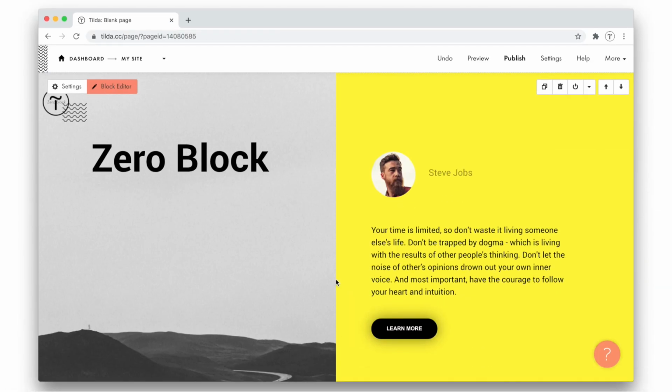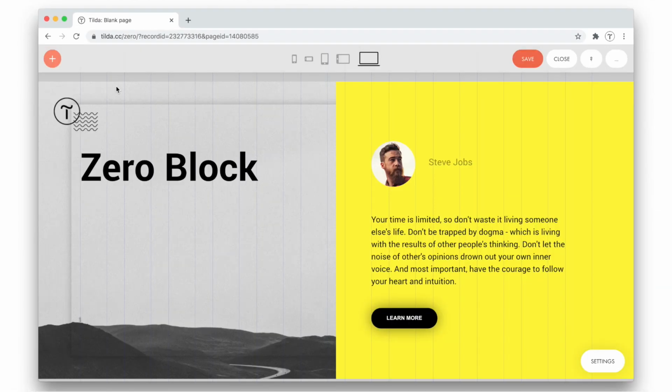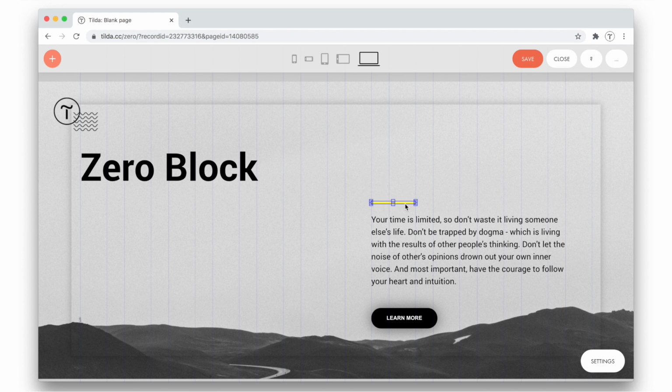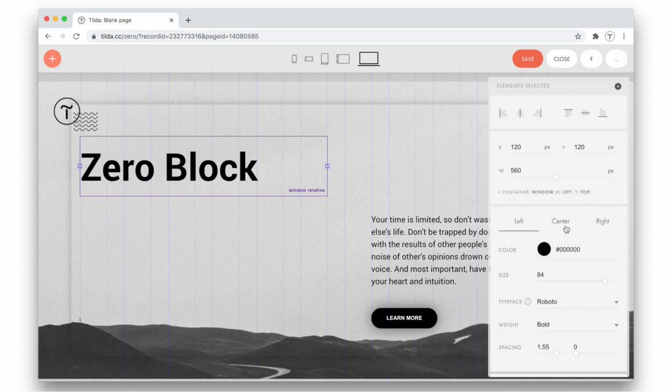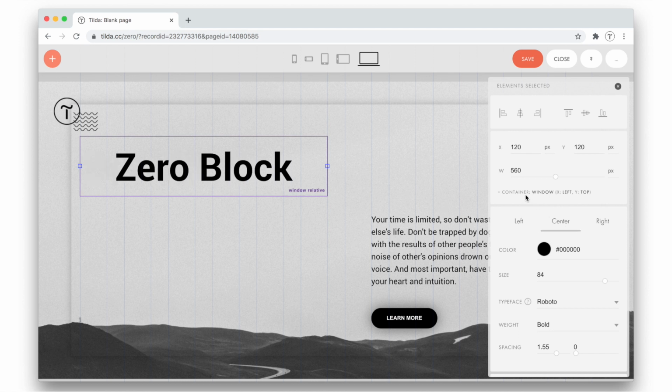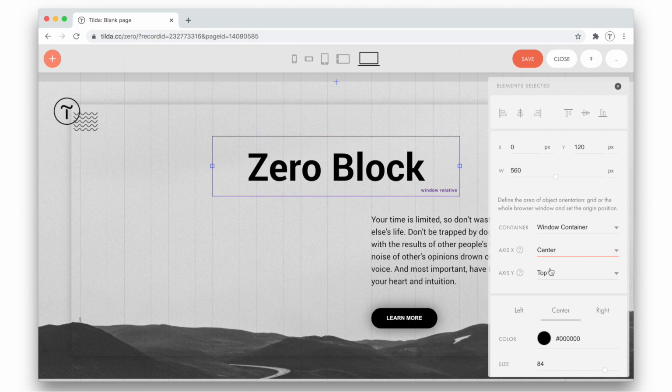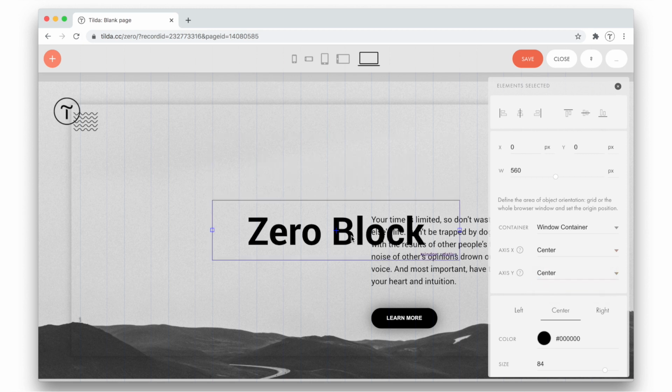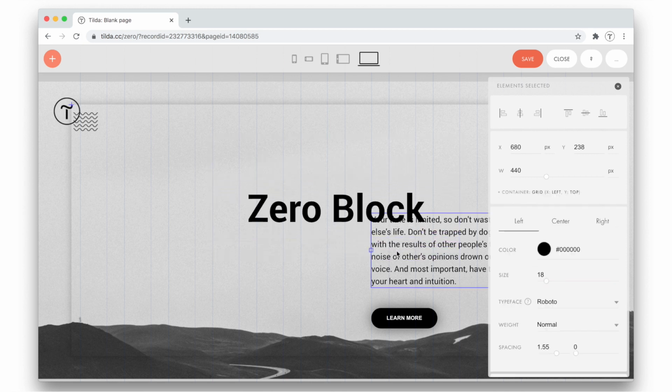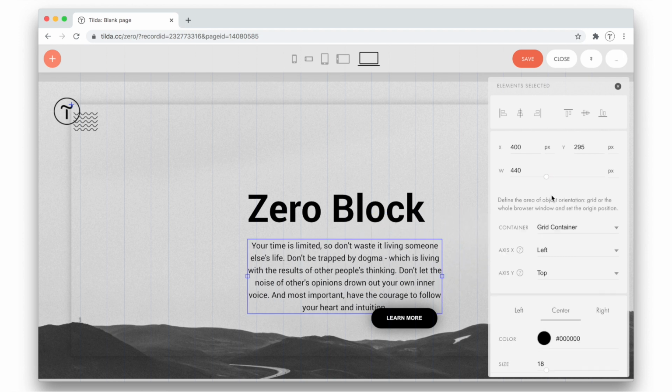It's also handy to snap and change the axes values if you're making a cover. Let me delete this. I want all the elements to be centered so that this block looks like a page cover. Let me show you how to do it. First, you will need to change the alignment of the text. Then proceed by setting both the X and Y axis to the center. And that's it. The object will now be centered. The text element needs to be centered too, so we'll do the same thing for it as well.